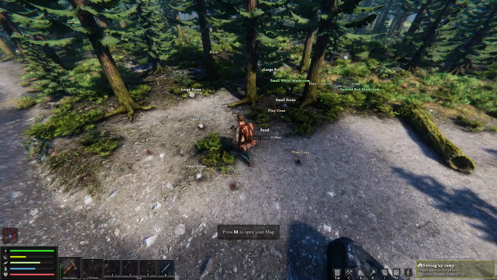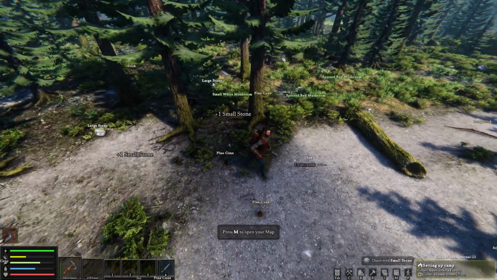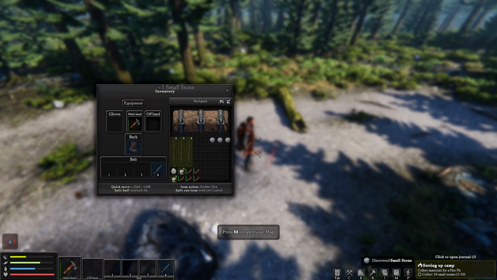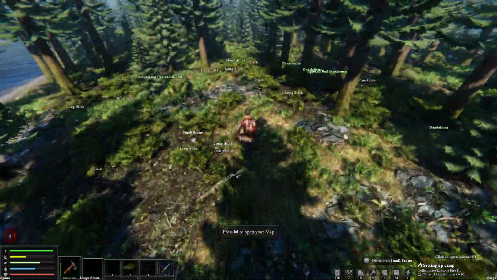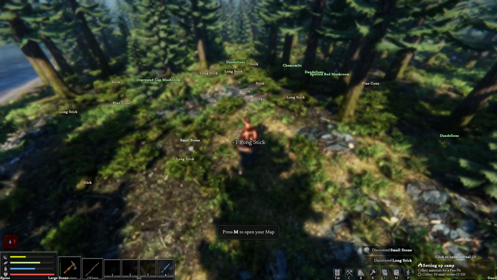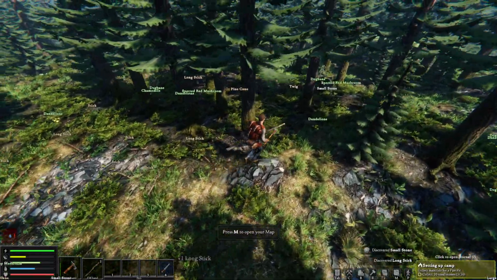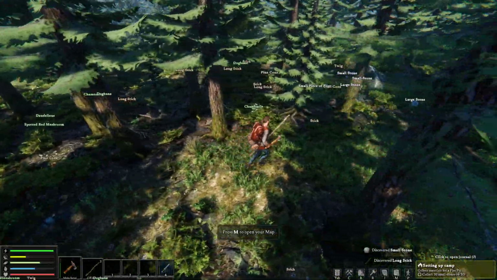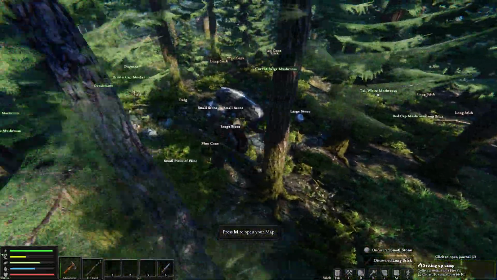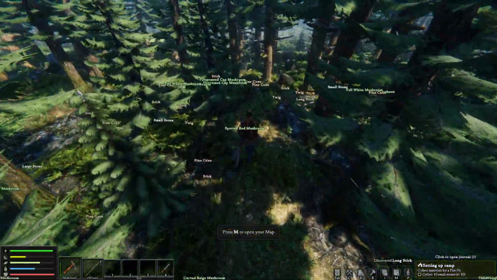Now, I'm going to go ahead and grab some stones. That way I can follow the directions of our lovely tutorial. It's going to want us to collect a bunch of small stones. I'm also going to collect long sticks, and the reason I'm going to collect long sticks is because I'm going to need them for making some spears so that we can have some kind of defense. Unfortunately, I haven't really explored as much as I would like to, but I've not seen any flint.